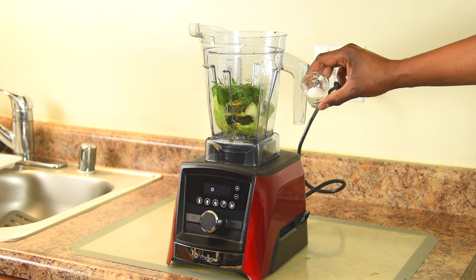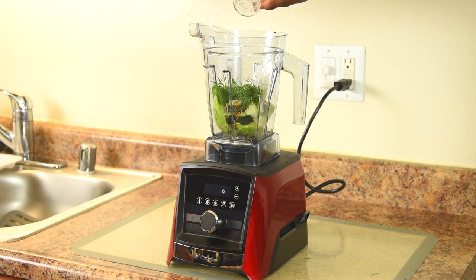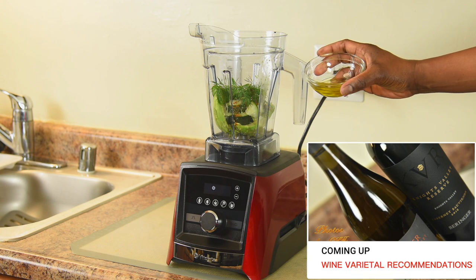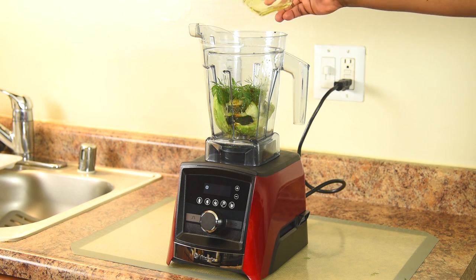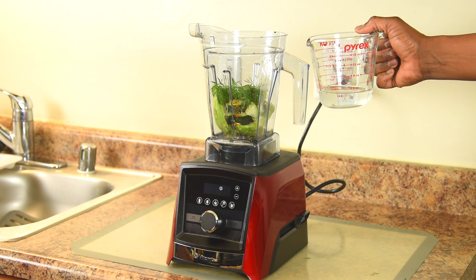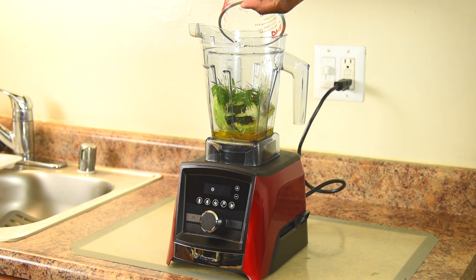A small bit of lime juice because it goes so well with recipes using avocado. Coarse kosher salt — the recipe will give the amount but you can salt to your liking. Extra virgin olive oil — although there's good fat from the avocado, this adds more flavor and richness. I'm adding some water so the sauce will pour well; oil and water do mix in a Vitamix.